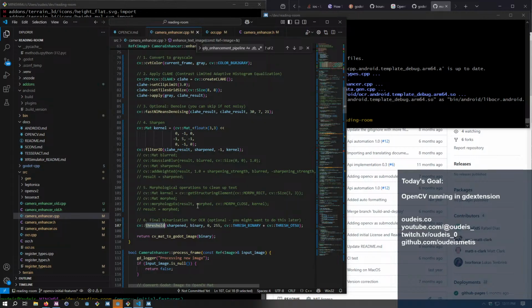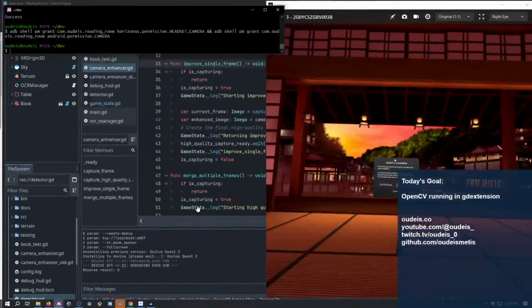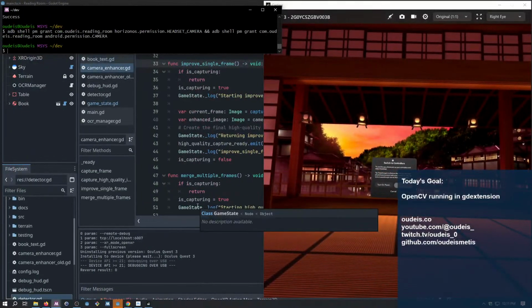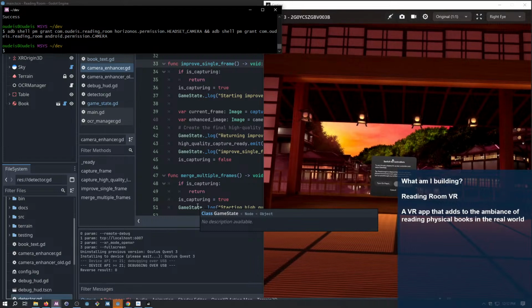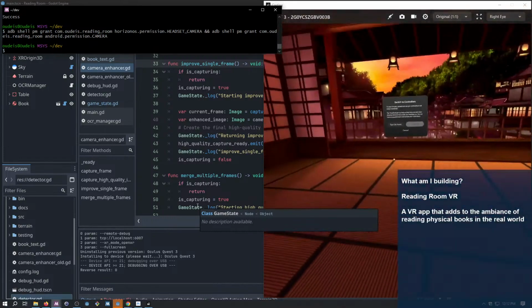And so it is a bit smarter that way, I believe. But all the same, I think it would be better to identify the text, at least know where the text is, crop the image based on that, and then do binarization and these other techniques. And that should do a lot better.